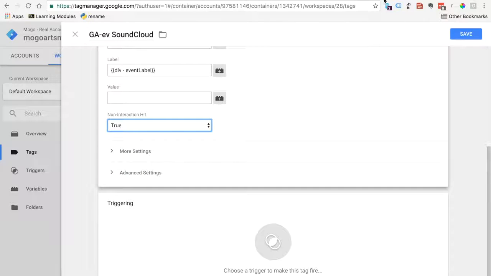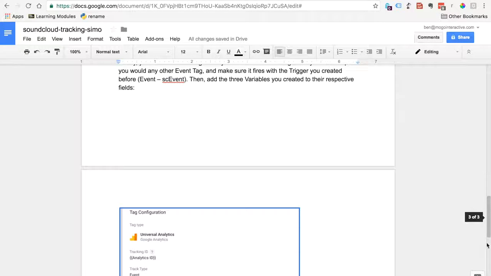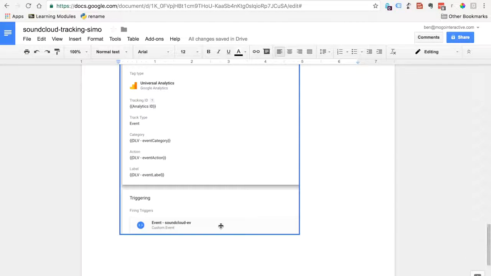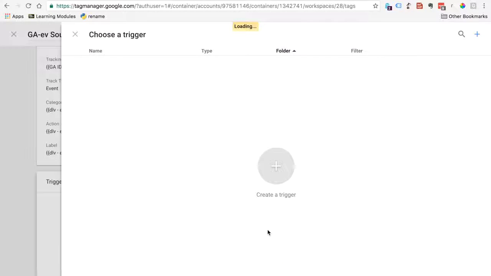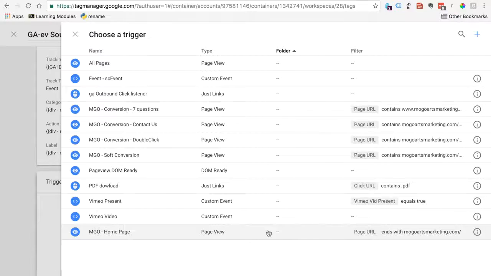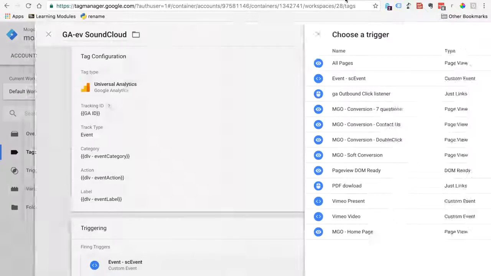Okay. And then the triggering. So what's our triggering going to be set to? Triggering is going to be the event SoundCloud EV. So that's really easy. Ours is named slightly different. Remember, this is the custom tag that we set up. So there it is. There's event SC event.